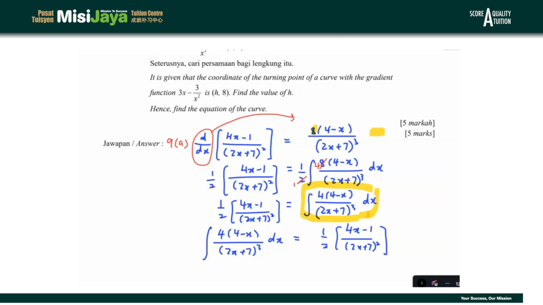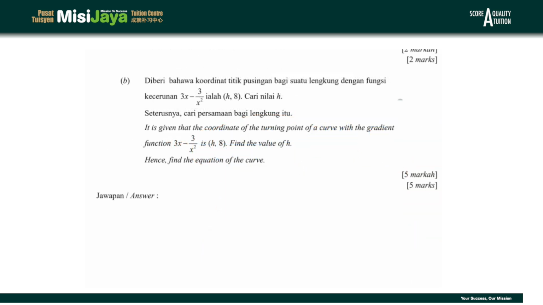Okay, so where do we get the 2 marks for this? The 2 marks will be for this step. They want to test whether you know how to multiply by half on both sides to make the 8 become 4. And the final answer is 1 mark. So 9a is 2 marks. Yeah. Let's look at question B.